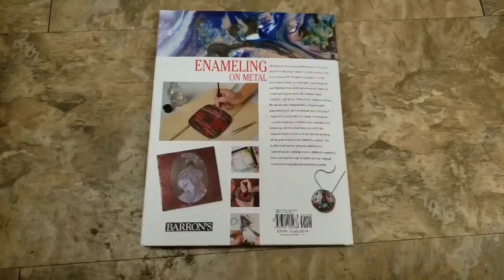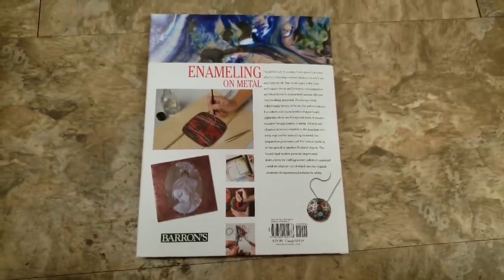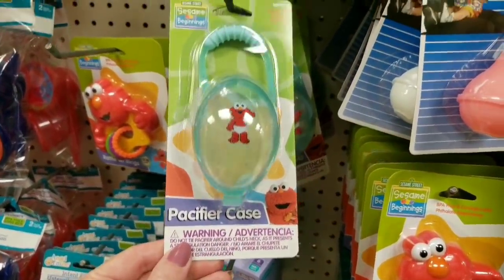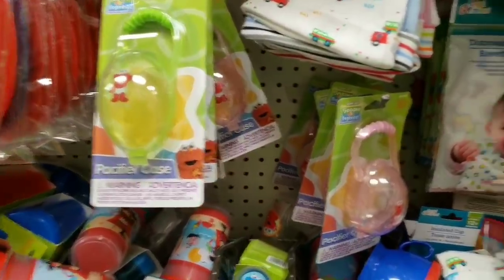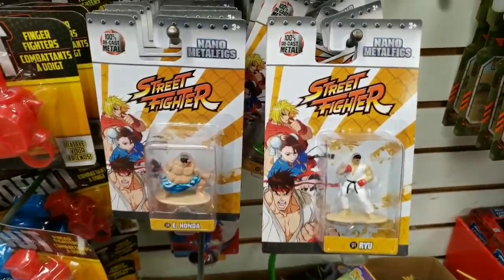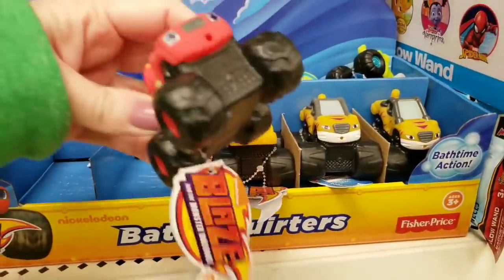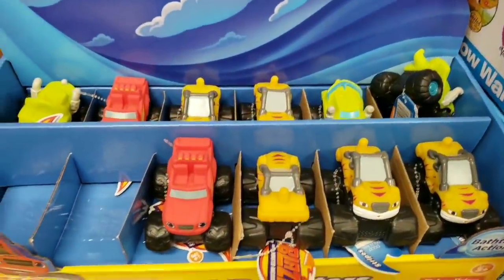Huge score on that book. How much is it? $29.99. Wow. Let's check out this one — look at here. A pacifier case. That's cute. It has a little baby Elmo — a blue one. And they had a green one and a pink one. Street Fighters — they're metal. Bath squirters. Those would be cute for the swimming pool, the lake, the bathtub. And a few different ones.